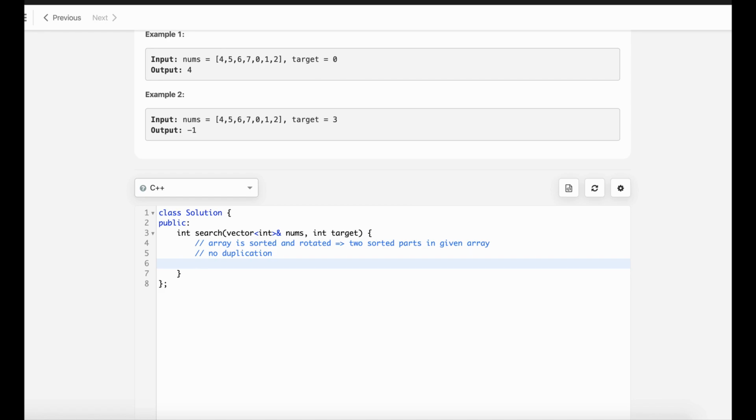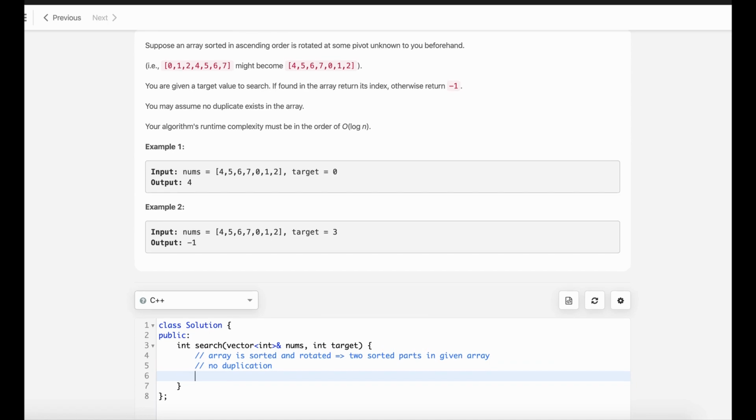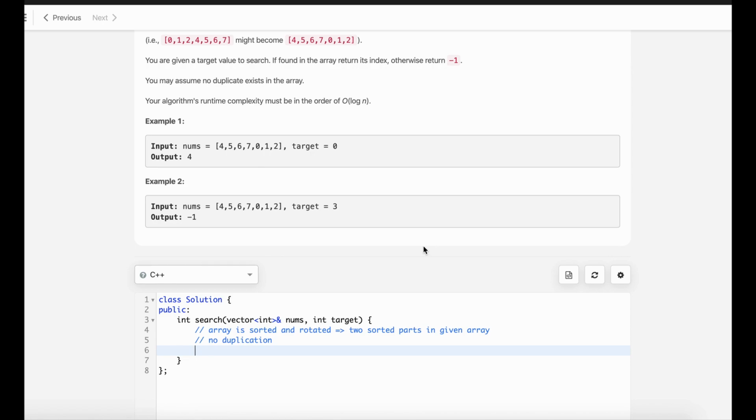And what we can note down. Now let's see how we can use this information in order to search in the given array with as low a complexity as possible. The obvious solution is the brute force solution.